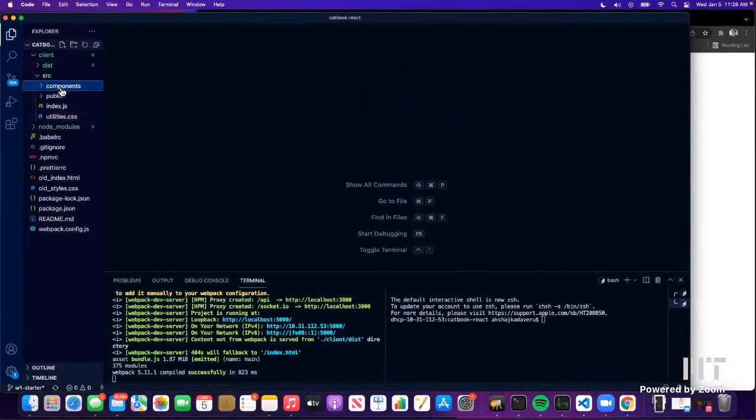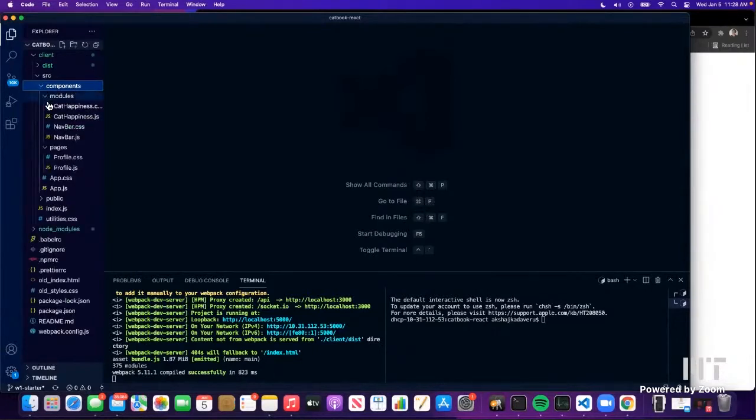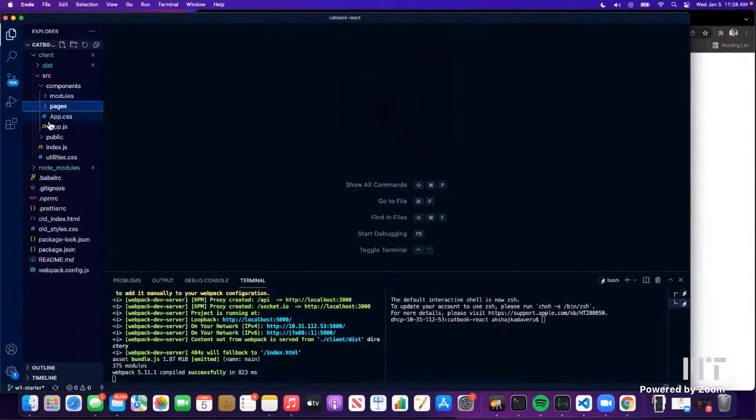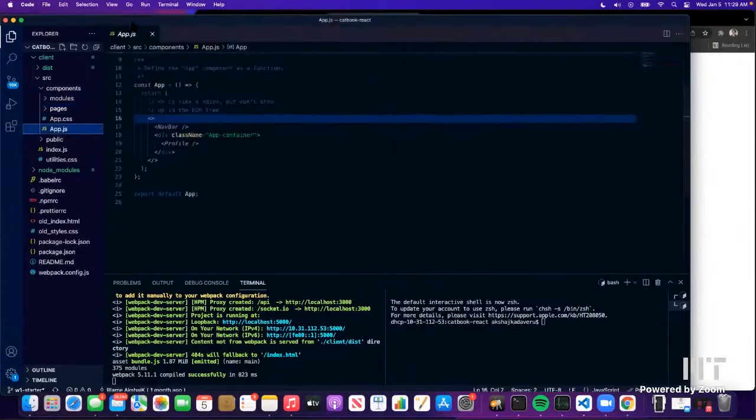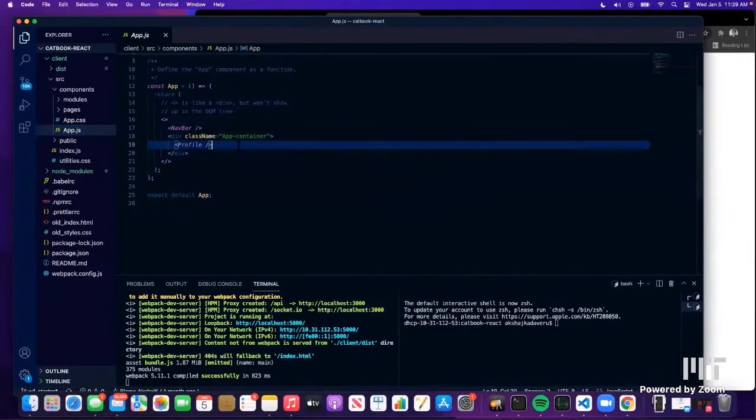And this is important. These are all our components. So we open it, and in the components folder, we have app.js. That's the top level component. Our whole site is in app.js. And we can look at it. Let me increase this font.